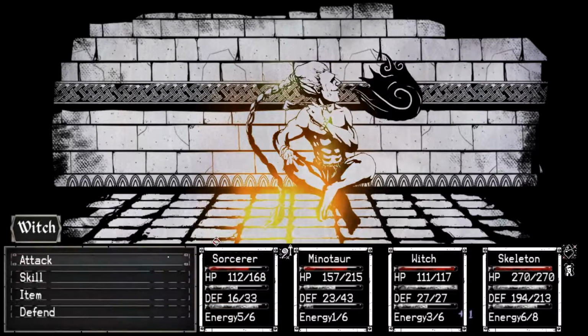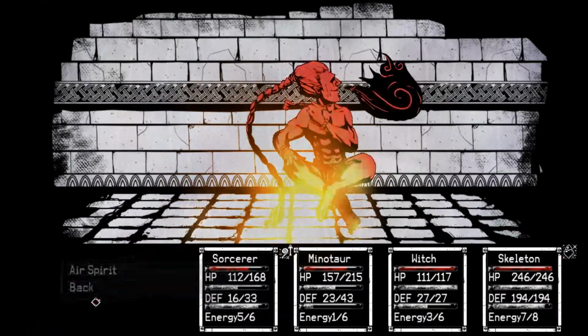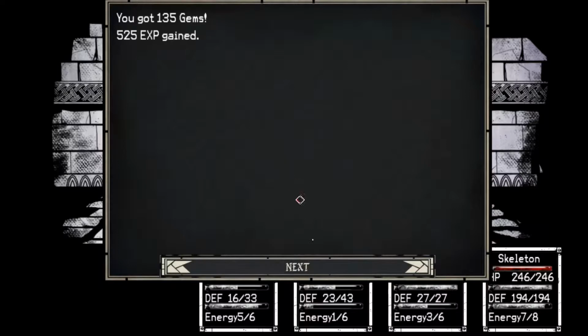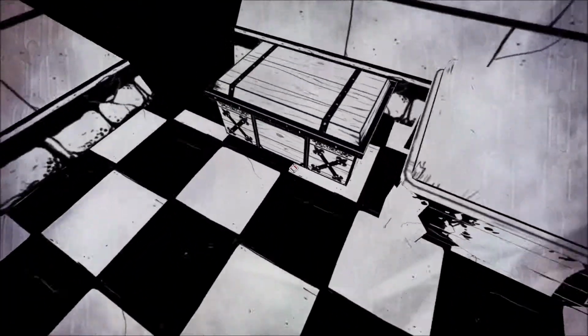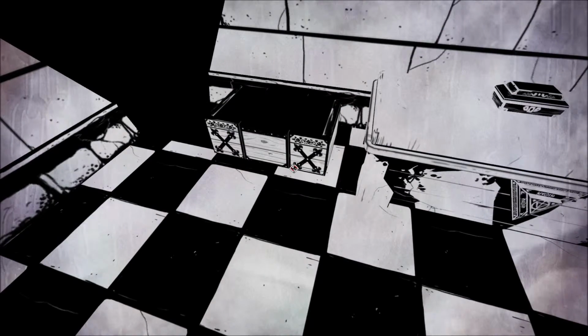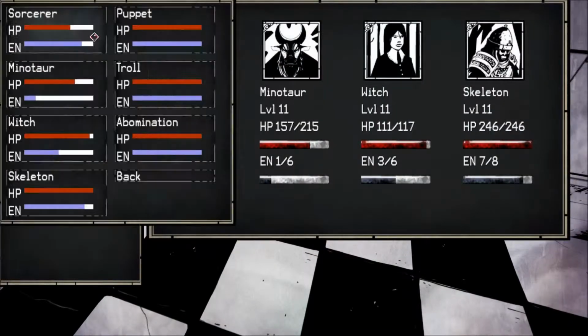Because he must have a lot of status effects on him. Just attack. Attack. There you go. Boom. Status effects. 135 gem, 525 XP. Stone on chest. Padded armor of the cat. 40 defense, 12 agility. That's pretty good.